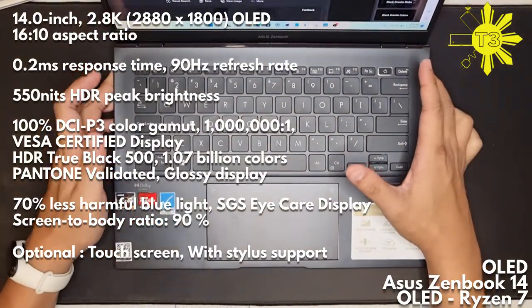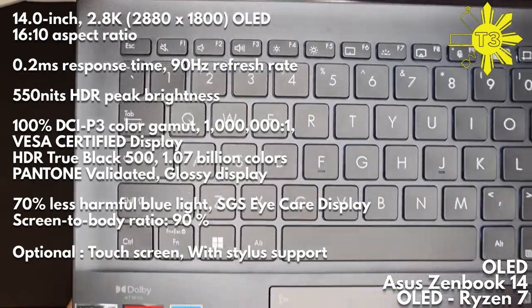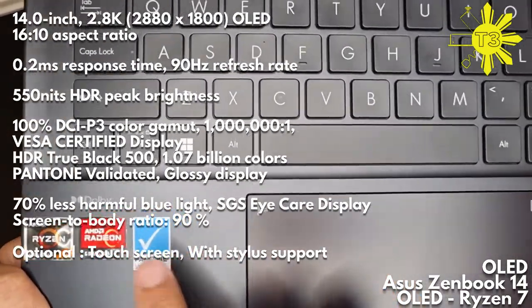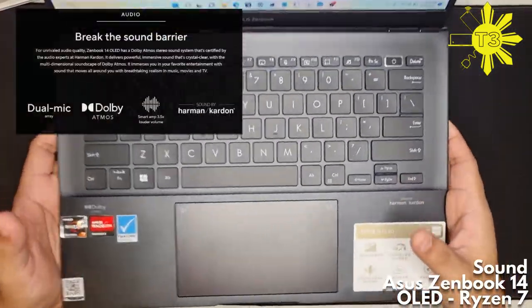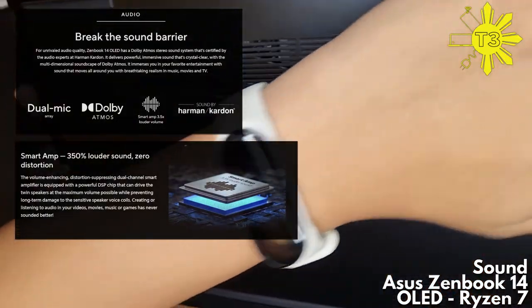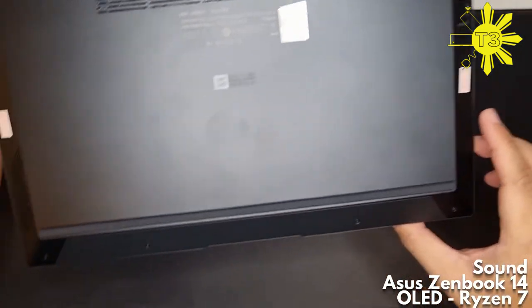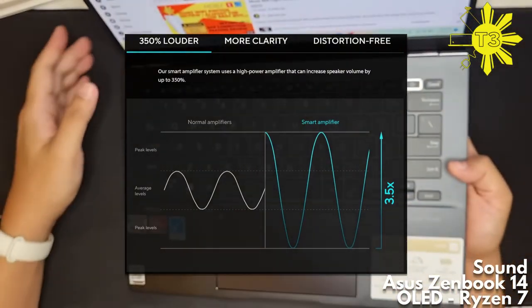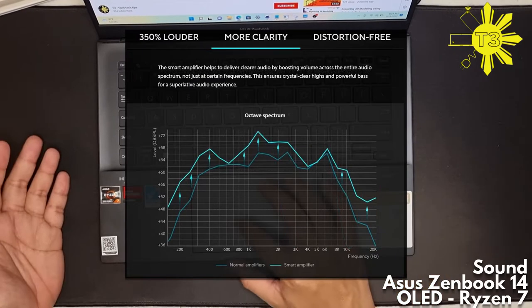You can see here also that it is Pantone verified. I'm not really a graphic artist, but I can definitely say that it's very good, no? And then another thing is these speakers are very excellent. These are down-firing speakers over here and over here, and they sound very excellent as well, no? Let's place something on. So there you go, no?